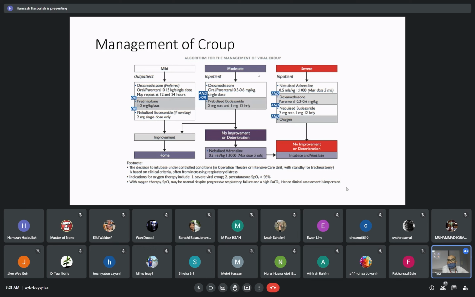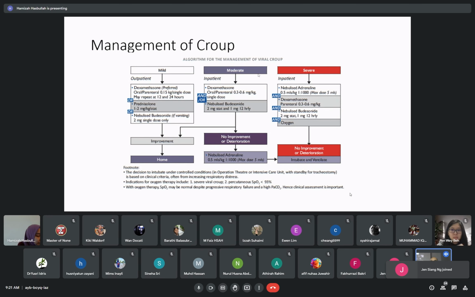So for management of Croup, number one is history. You must take an adequate history, because it will differentiate Croup. The three main things you have to differentiate are whether it's Croup, acute epiglottitis, or foreign body airway obstruction. And of course, for the smaller, younger neonate, in the first 3 months, they can also have laryngomalacia, that is quite common also.